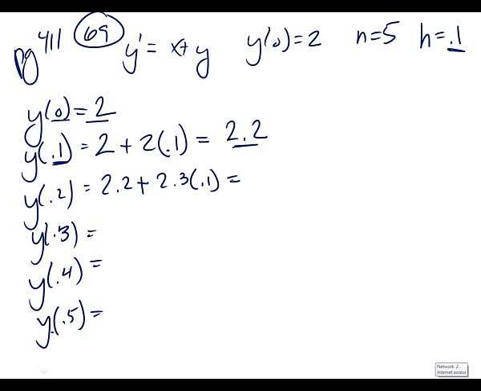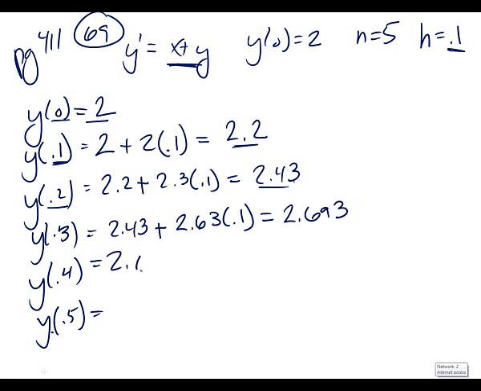All right, help me with the calculator. What do we get for the next one? 2.43, good. And make sure you keep all the decimals at this point, okay? 2.43, repeat it, and then I take this and I plug it into here. So what do I get when I add those up? 2.63. And then 0.1. Add that up. What do we end up with? 2.693. Okay, so we repeat the 2.693, plus we take this and plug it into here, and what do we end up with? 2.993 times the change 0.1. All right, and then give me that answer.